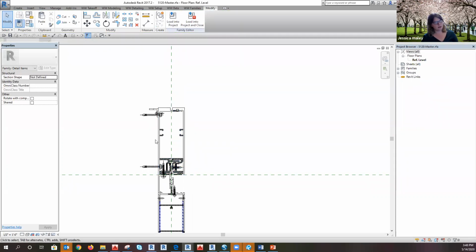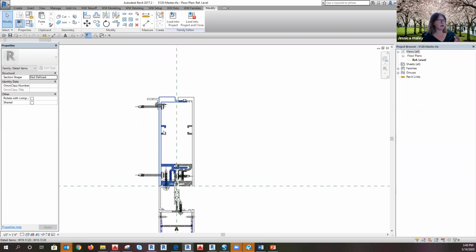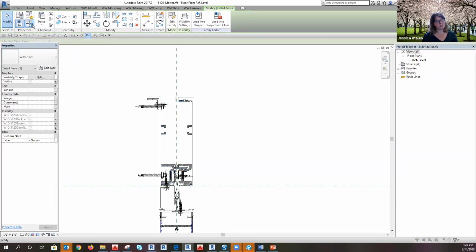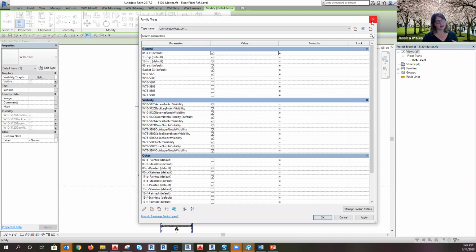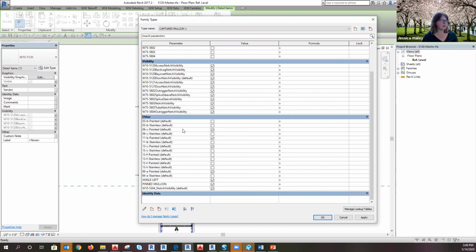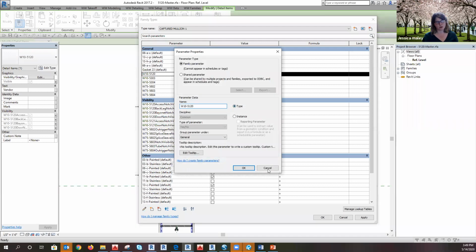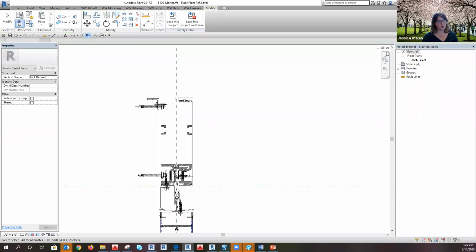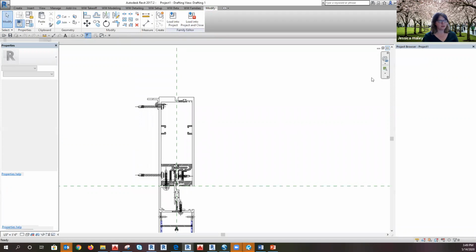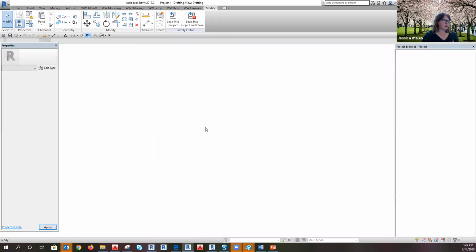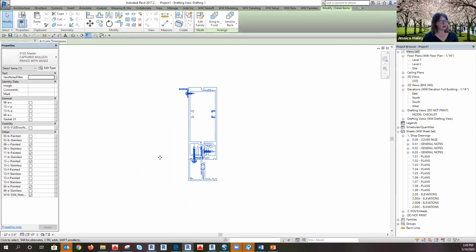But here I made everything not an instance parameter like last time. I made all these parts a type parameter, if I edit it, you can see it says type parameter. So once I go into the project, before, when I clicked on something, these were instance parameters, so you could just click a checkbox under properties to turn something on and off or to adjust the values.